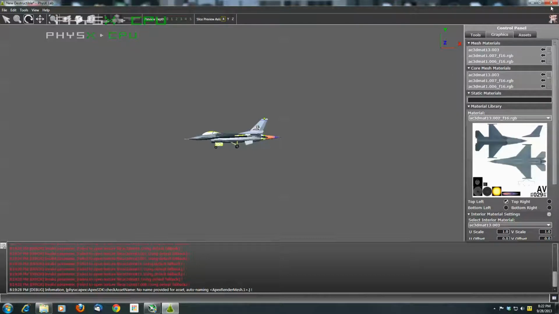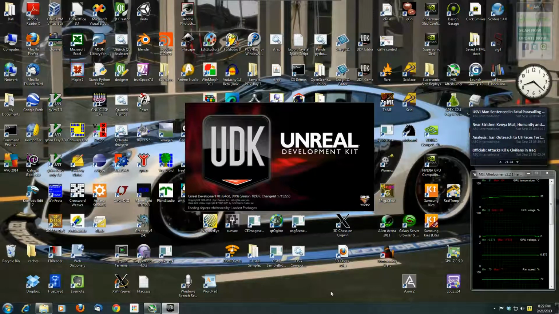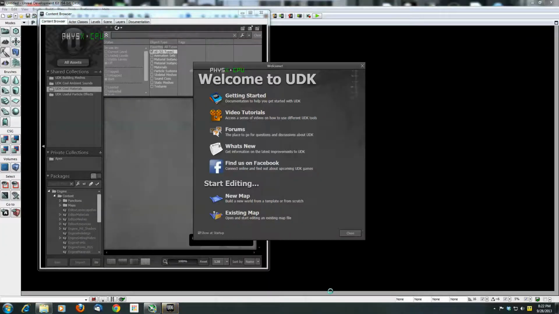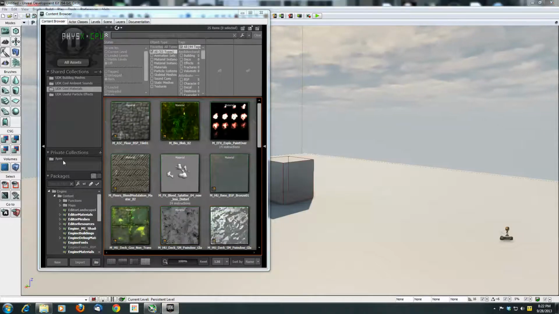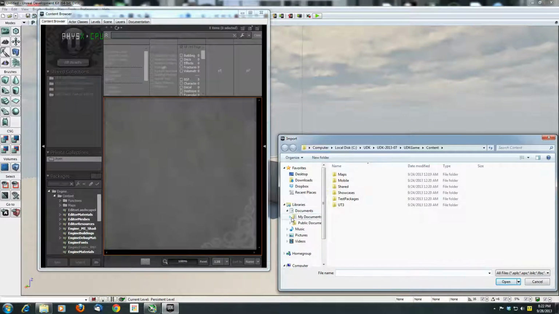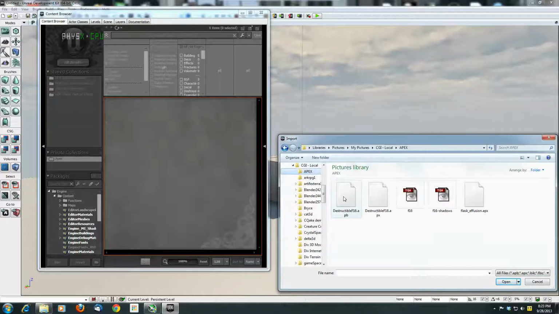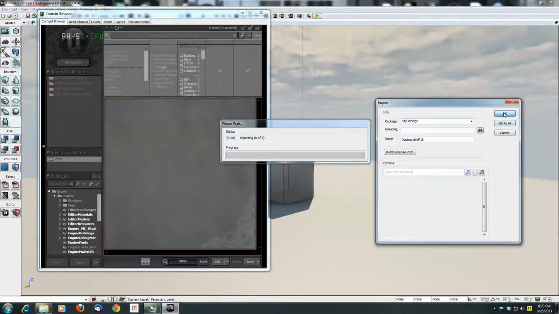So I'm going to skip ahead to where I created my destructible asset, because I already explained that part in another video I shot. I'm going to open UDK, and let's see how well behaved it is on opening. Very well behaved. We close the little splash screen, and I use my old trick, which I've done quite a few times by now. I'm going to import, and I've got a separate little folder that I've copied my output files to. Sorry, it's not under documents, it's under pictures. My pictures, CGI local, and I've got it under Apex. So I've got the binary and the XML version of the destructible asset, and I've got my texture images as well. I'm going to open the binary format file here, and with any luck it will import properly.